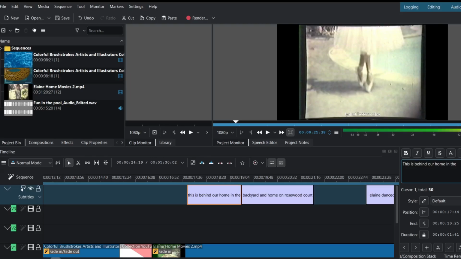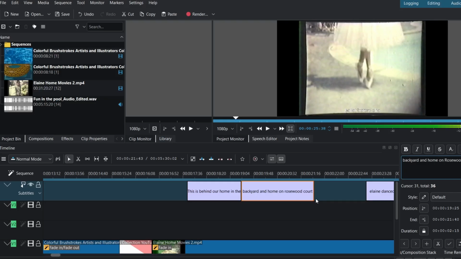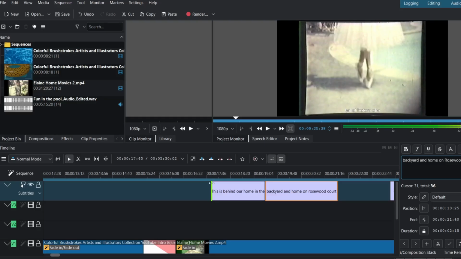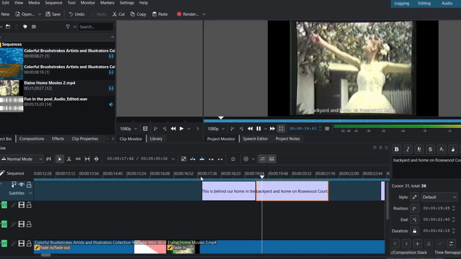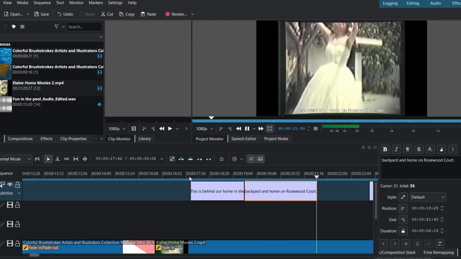So make sure that the first letter is capitalized. And you want to add periods where needed and make sure that any proper nouns are capitalized as well. Behind our home, the backyard of the home on Rosewood Court.